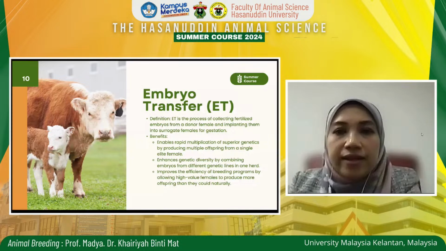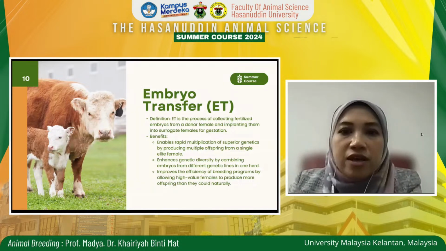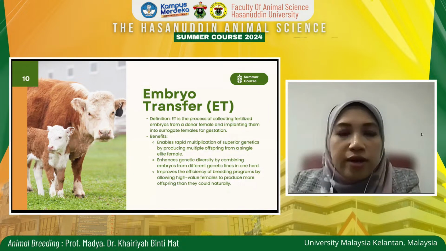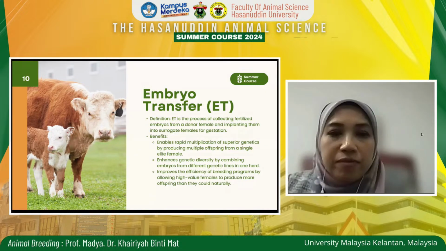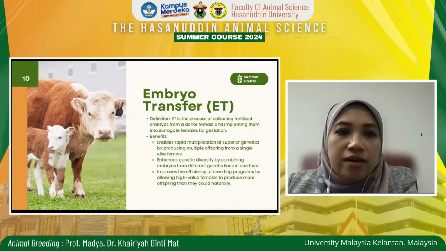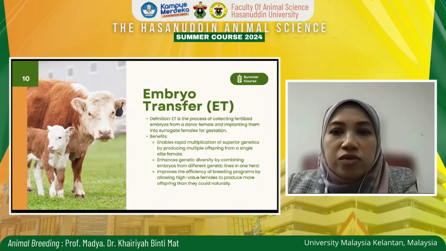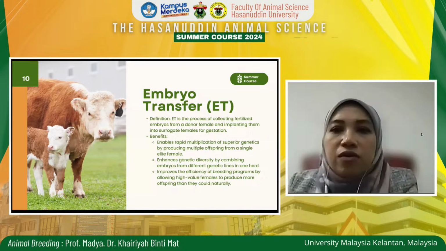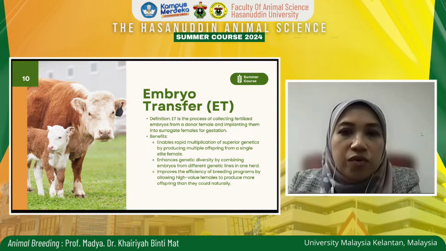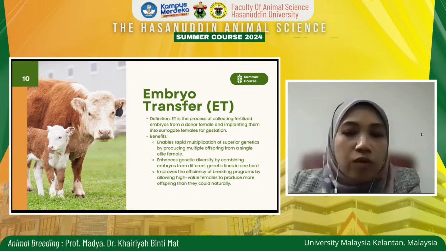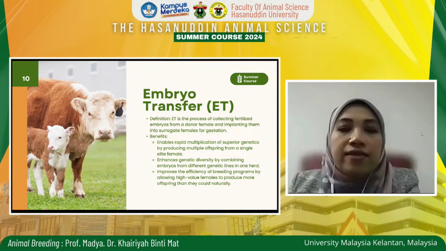Other than that, there is embryo transfer. Embryo transfer is the process of collecting a fertilized embryo from the donor female and implanting it in the surrogate female. Let's say I have Kedah Kelantan females that are not very good, not producing good ovum. Either I want to cull the animal, or I can use it as a surrogate female. With embryo transfer, we can also get good, high quality embryos from any other country.